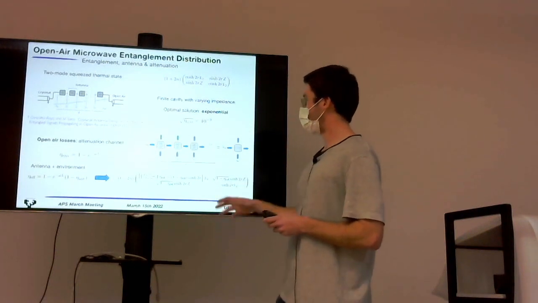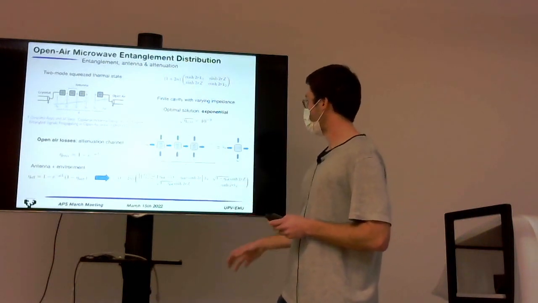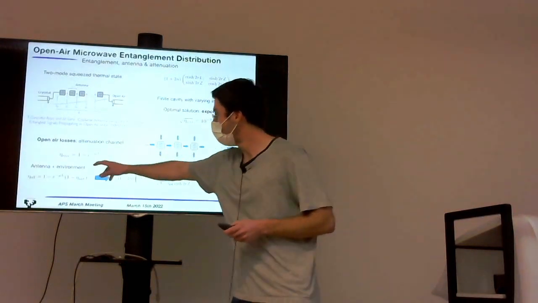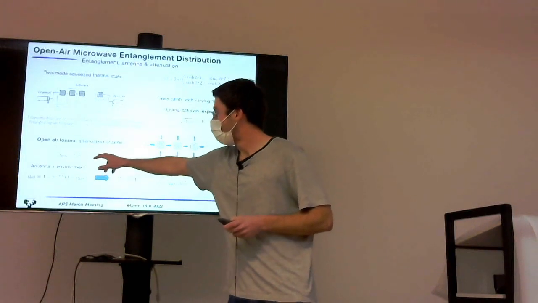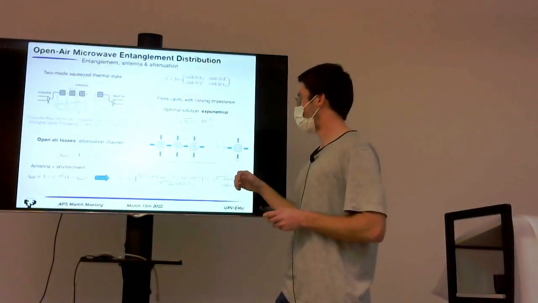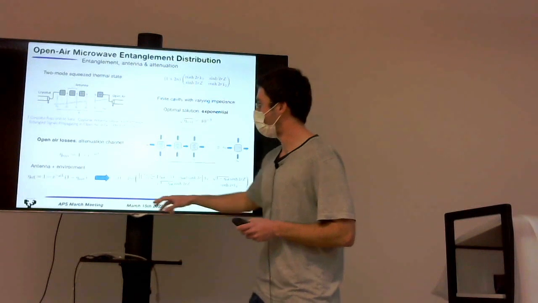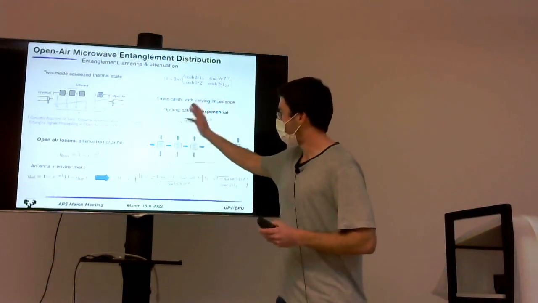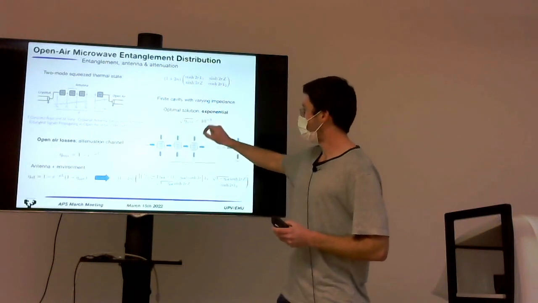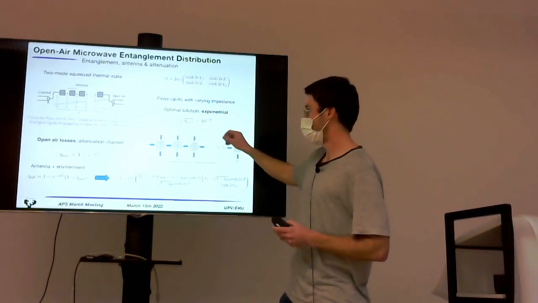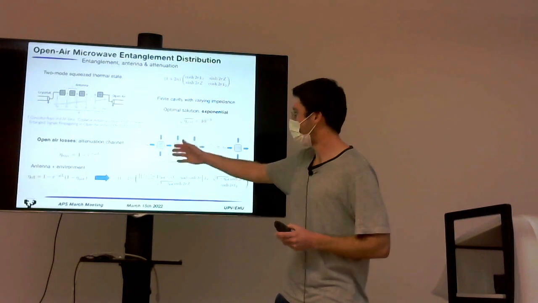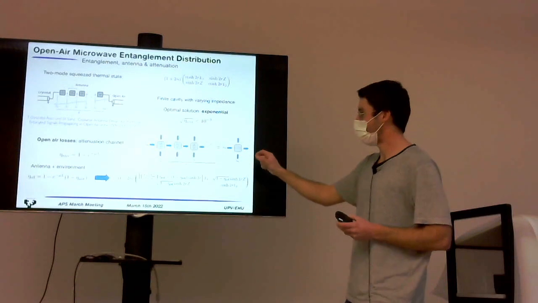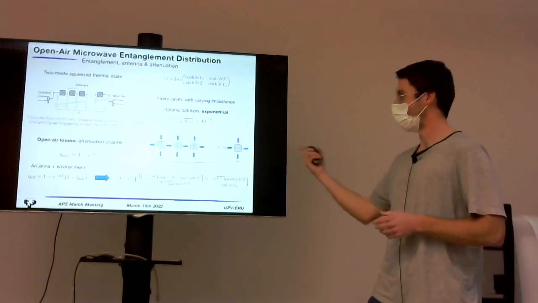Then the next part is to study attenuation in open air, which we will do also with a beam splitter with a thermal input, with this reflectivity, with L being the distance that the state has traveled through open air, and mu is some kind of reflectivity density. Because we consider the possibility of individual absorption, photon absorption events happening in very small steps through the path.